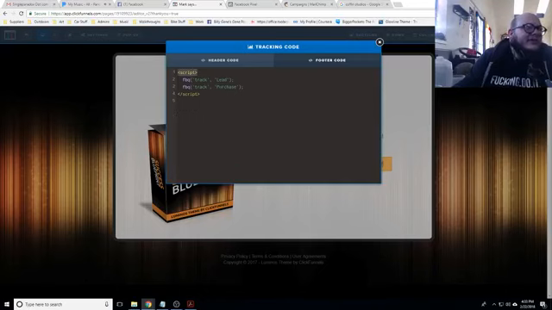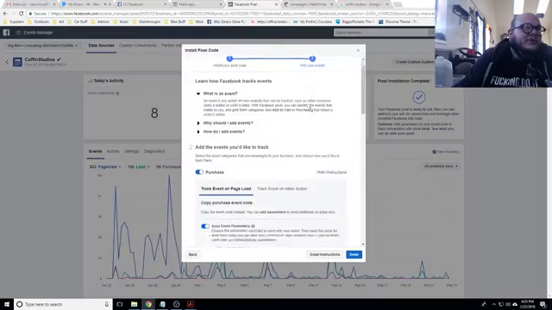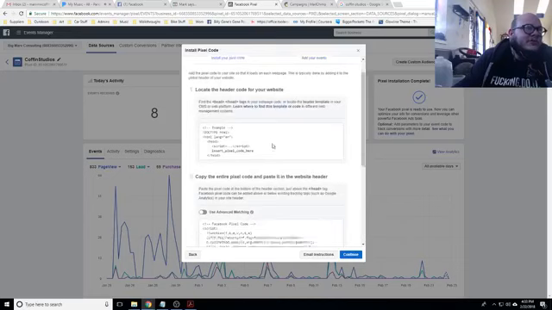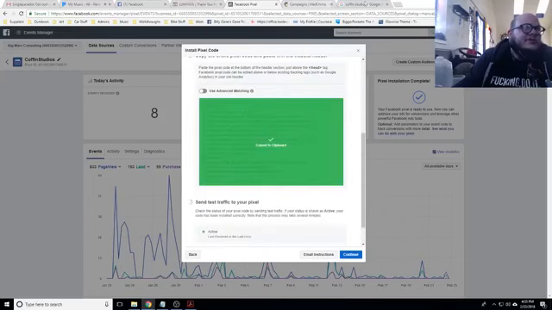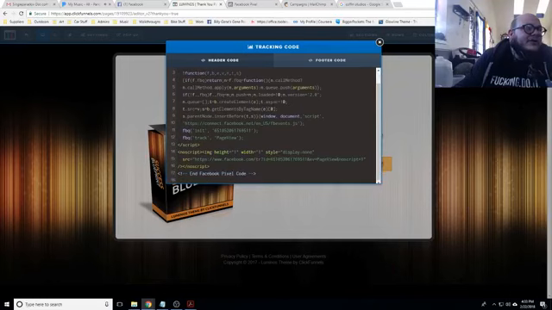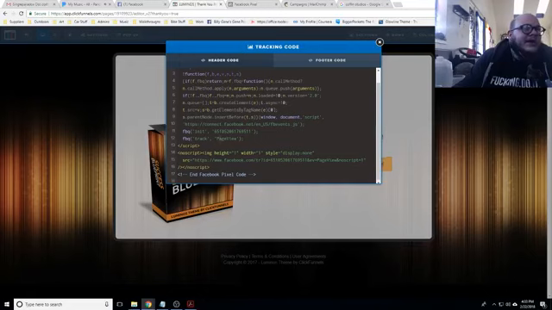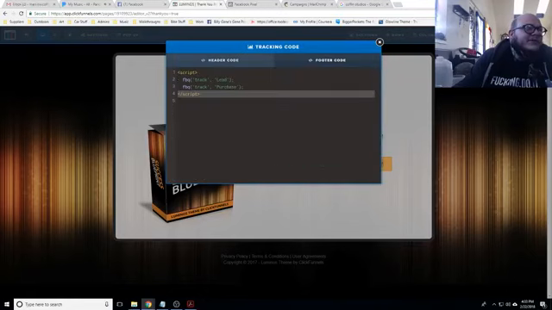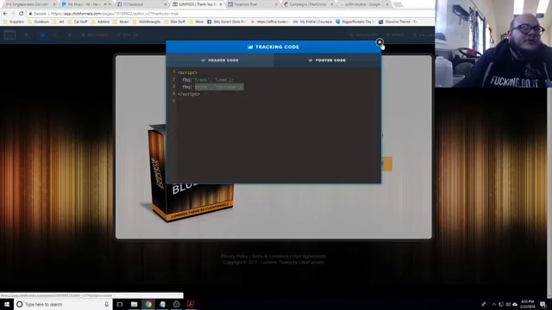So it's start script, do these two things, end script. Okay, and then in the header code, we need to match the actual pixel to it. So we're going to go back to install your pixel code, copy this, and put that in the header portion. So the header is going to be tracking somebody for this pixel landed on this page. Now once they land on the page, then it's going to run this script and track that it's a lead and track that it's a purchase. Okay?